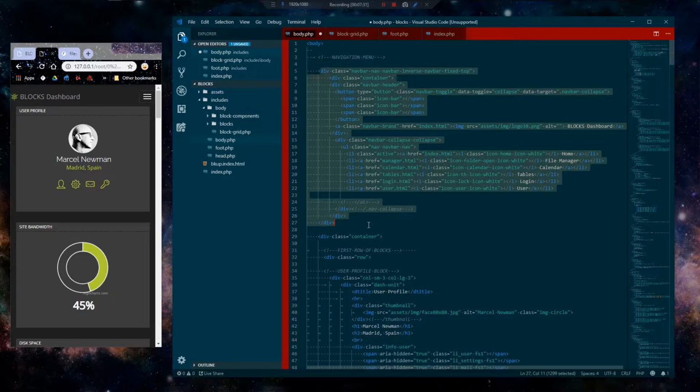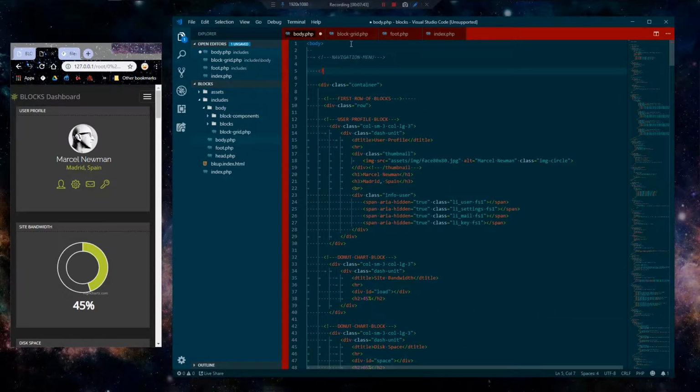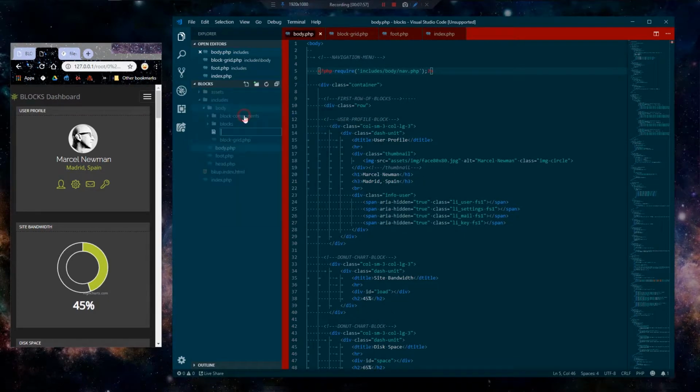Body, this is the nav. Cool, so the nav is, oh, we still have to take that. Oh, I forgot about the nav. Let's go ahead and just take that right now. Just to organize it a little bit further, we know that the nav now is in the body. So keep that in mind as you do your required. So we're in includes body and then /nav.php, not created yet, but we will create it right after we save. So in our body, we will add a new file called nav.php.